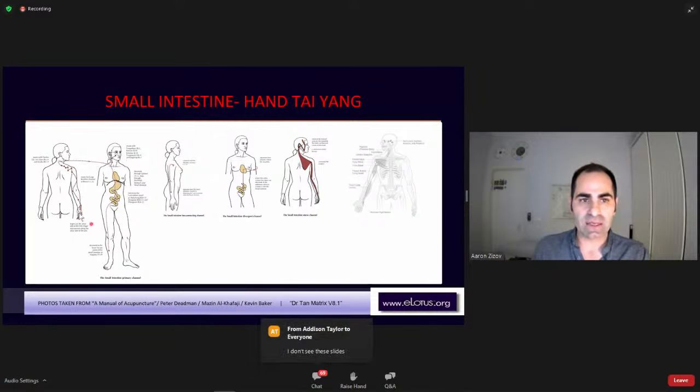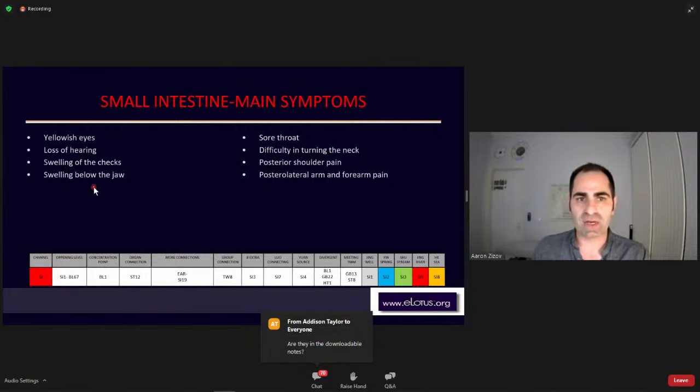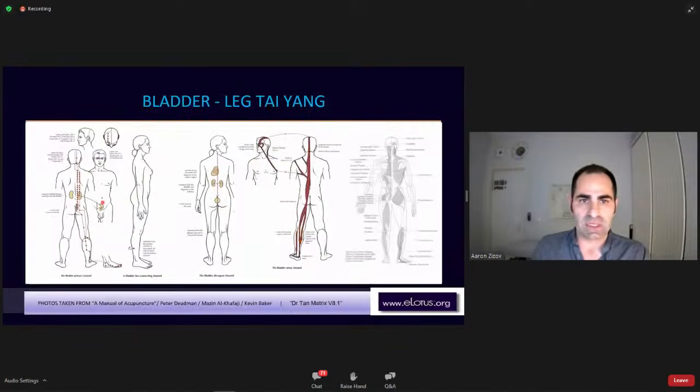Small intestine, posterior part of the hand and the back. It's the hand Tai Yang. So all the channel wherever it goes through, and all the symptoms of heat and pain on the channel pathway. So it's Tai Yang, so small intestine 1, bladder 67 with concentration point of bladder 1. Okay, connection to the ear and connection to the 8 extra, to the Dumai. So we can see that also here.